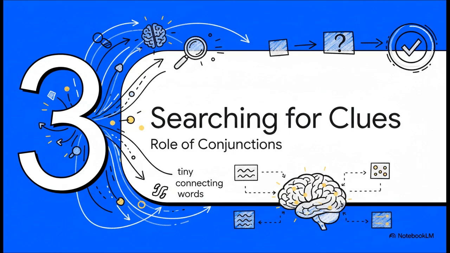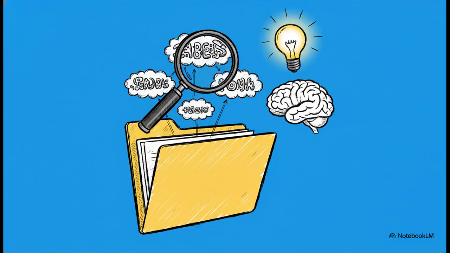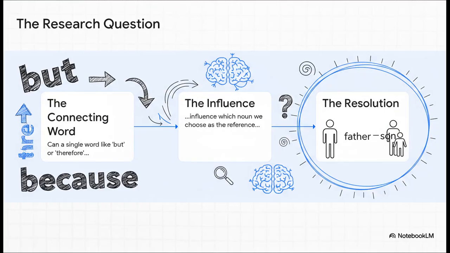Of course not. It's this incredibly sophisticated machine, and it searches for clues that are hidden in plain sight, specifically in those tiny little connecting words we use all the time. And this brings us to a really cool study by two researchers, Silva and Leite. They basically wanted to know if certain words, those conjunctions that join phrases together, could be the powerful clues our brains use to crack the case instantly. Their research question was actually beautiful in its simplicity. They asked, could a single connecting word, a word like but or therefore or because, could it systematically push our brain's interpretation one way or the other and solve the puzzle for us?